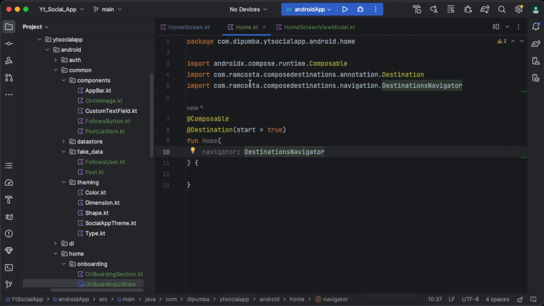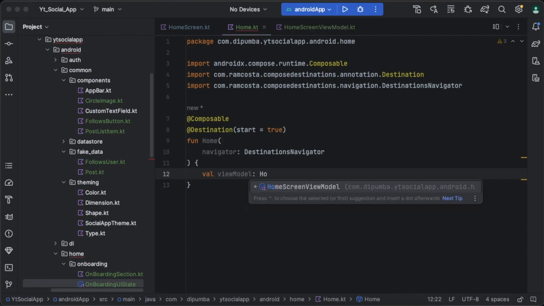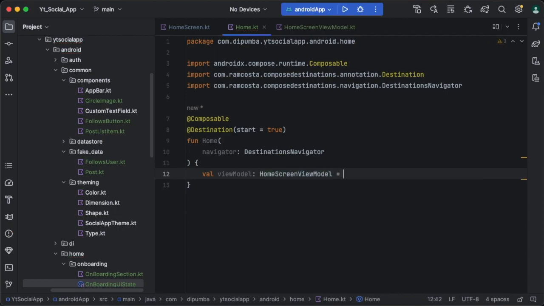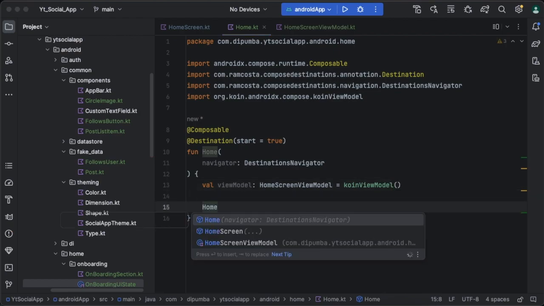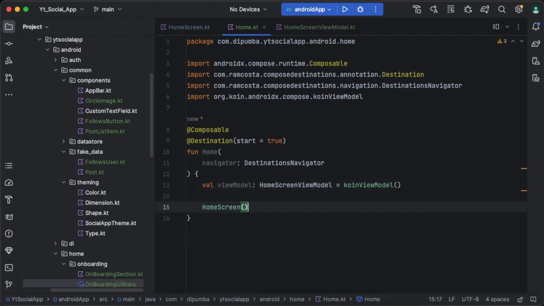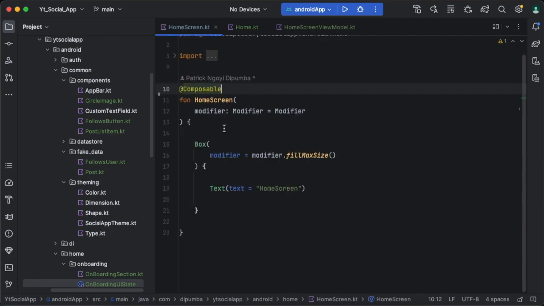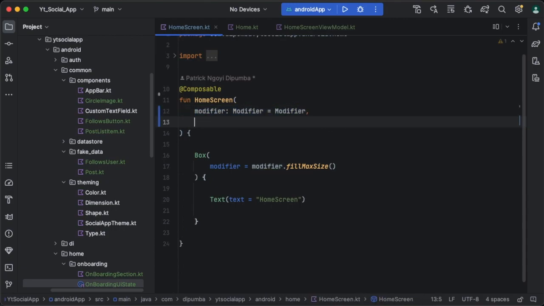Then let's go inside our home.kt. We need to have the view model here. Okay, this is home screen view model, koin view model. And then we need to call our home screen. There we go. Now we need to pass some parameters for our home screen.